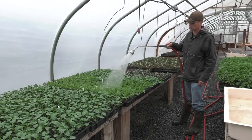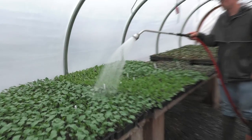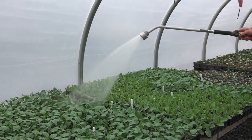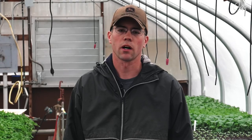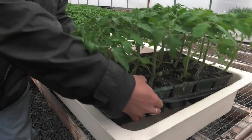Plants need moisture, but you don't want to overdo it. If you overwater them, they're going to get diseases like damping off. Obviously underwatering them, they're going to dry up. So you've got to do it by feel — keep them moist, but not sitting in a lot of water. The root system should not be saturated the whole time. I'm watering, at this time of year, about once every two days. Some of the plants I overhead water — they're more tolerant. Some of the more sensitive plants to water on the leaves, like tomatoes, I bottom soak.